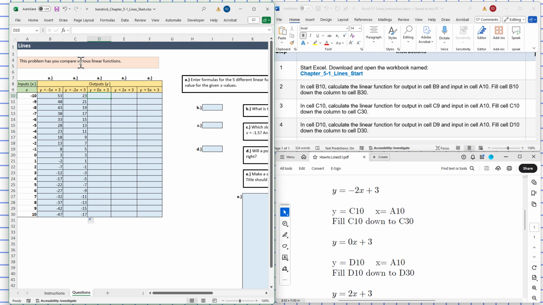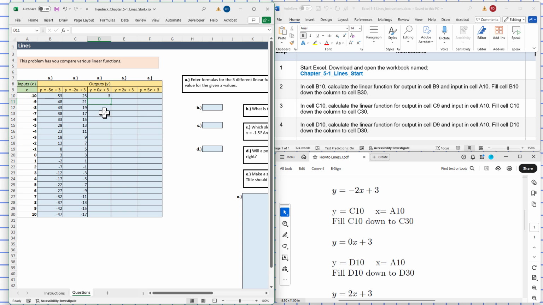So I go to D10, I hit equal sign. And I'll have 0 star A10, shift plus 3. So I have 0 times x plus 3 here. And fill down, it looks right, so I hit enter.